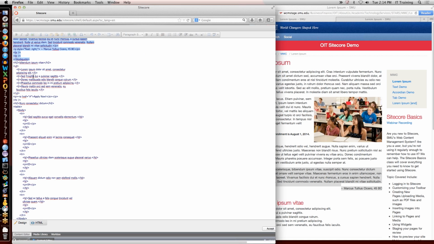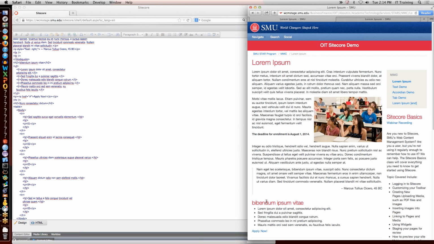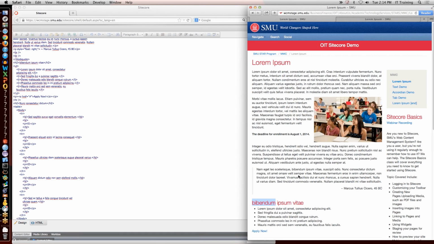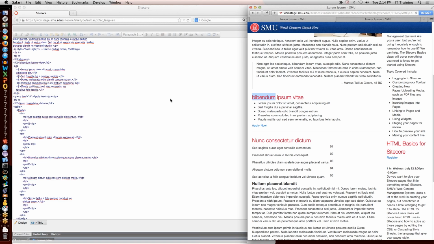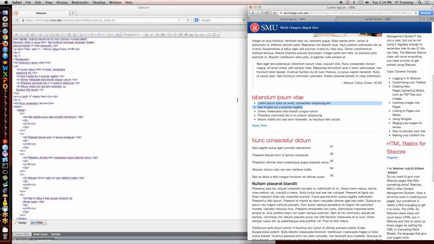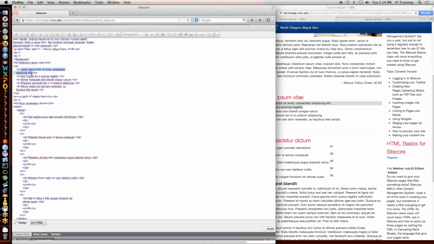Then we have our next heading right here, this little heading 2. And then here's our list. So we have, in this case, an unordered list, which means we're going to get these little bullet items. If we wanted an ordered list, it would be an OL. And then each one of these bullet items is a list item. There's the start of that list item, the close of that list item. For those who are not very familiar with HTML, this is how that page is made up.